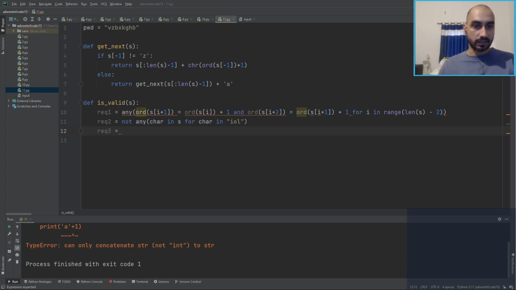And then finally, it must contain at least 2 different pairs of letters, like AA, BB, or ZZ.